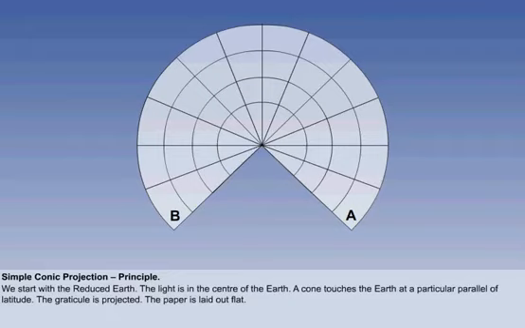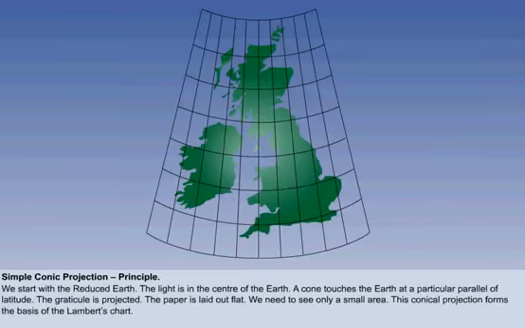What we see here represents the northern hemisphere of the whole Earth. However, for a typical chart, we would need to see only a small area, perhaps one country or one continent. So we would take a small part of the projection, represented by the red square here, and expand it to a suitable scale. This conical projection forms the basis of the Lambert's chart. You are already familiar with the Jeppesen ED6, which is a Lambert's, and the same projection is also used by the CAA for the basic UK half-million topographical chart.